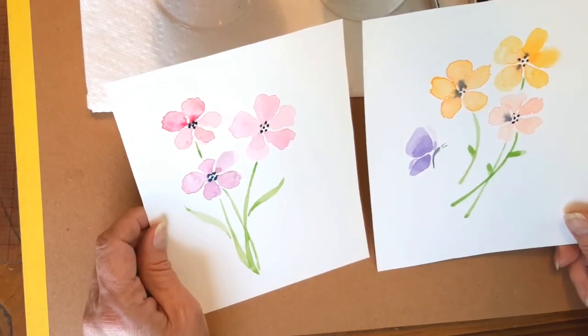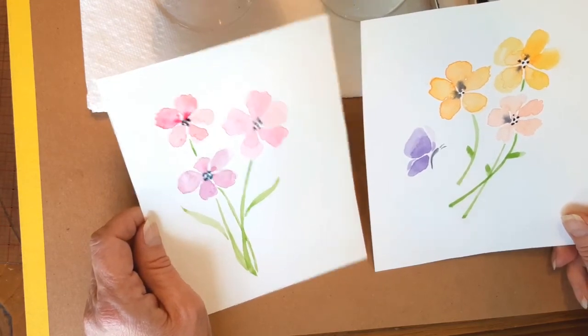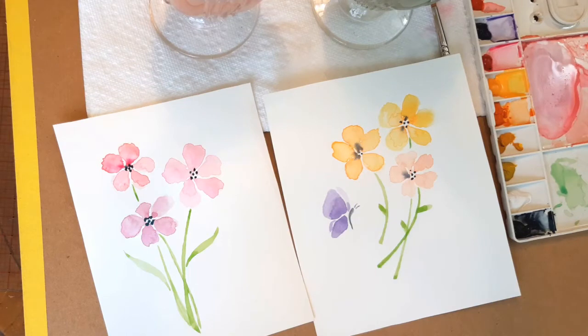Here we go. There's both of them. And it's basically the same technique, only different. That's so helpful, isn't it? Okay. I am done painting for now. I can tell you, I think they are complete. I really do. I like them.